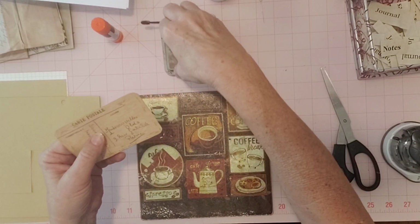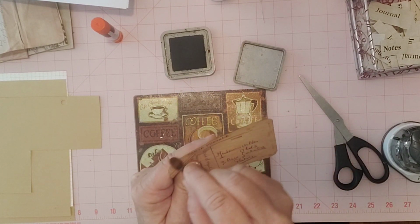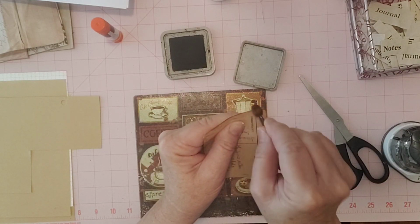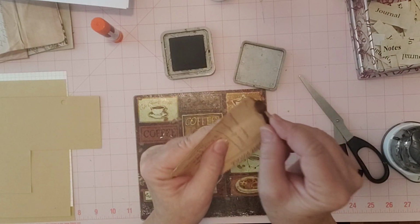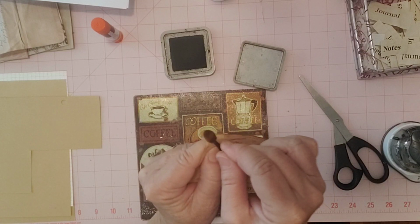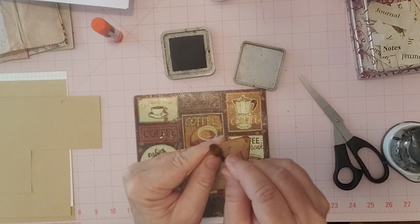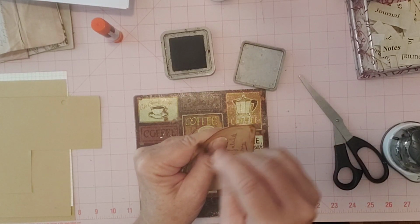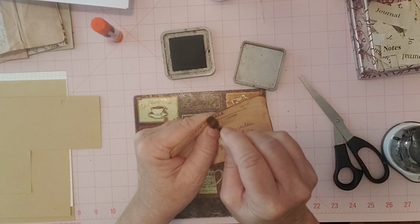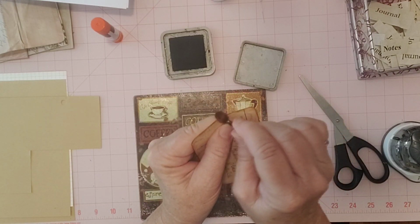A little distressing, which I might need to add some to it. I'll try to use what's already on here. Let's see if that works. It is working so far as a light. Oh, actually, it's quite a bit right there. I got quite a dark line just from using what's already on here. Seems like there's a lot on the tip right here. If I put the tip on there, it's really coming off. That looks really nice. I'll show you in a second when I get done here. Really pretty.